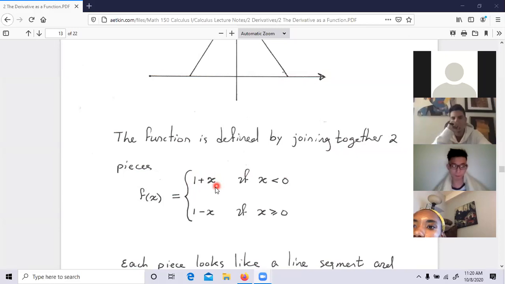Why is that? You understand? If you understood that when I zoom in on the curve, I see a line, and the slope of that line is the tangent line. That was the bouquet of flowers argument, if you understood it. Which means I look at this expression, I look at the slope. Slope is 1 here. It's right next to the x, yes? So I know if I look anywhere to the left of 0, I see slope 1. If I look anywhere to the right of 0, I'm on another piece of line, right? And therefore, the slope here is minus 1. You see, so above 0 it's -1, below 0 it's 1, and at 0 they don't agree, right?